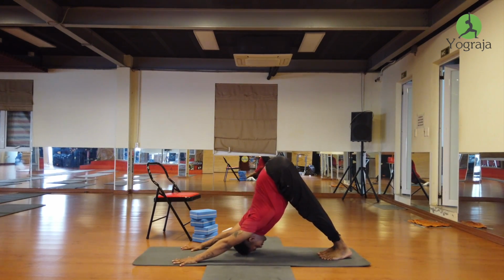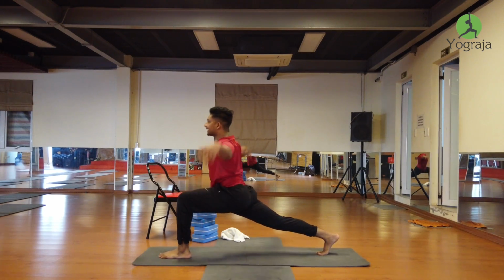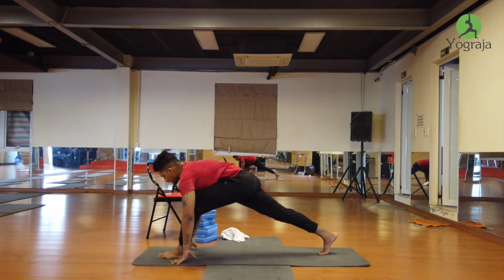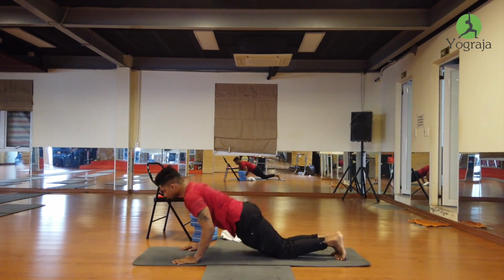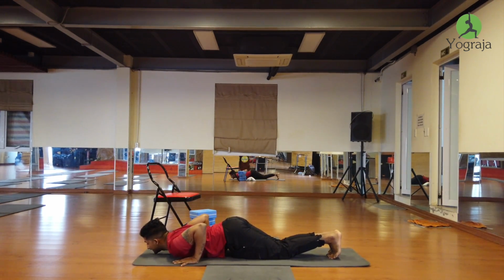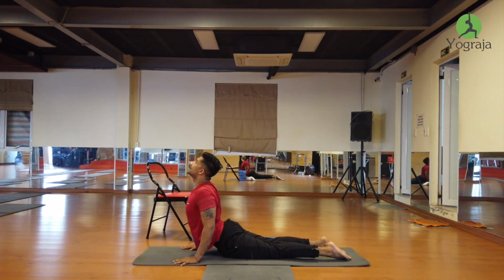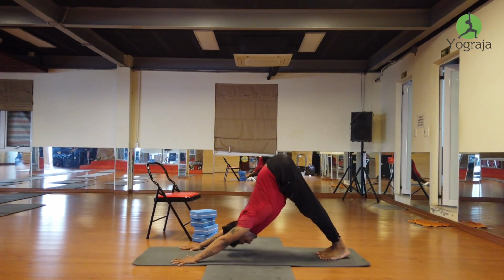Exhale, touch your forehead on the mat. Left leg, inhale, interlock your fingers, take your arms back and stretch, open your shoulder. Exhale, feet together. Drop your knee, chest down, look straight. Inhale, feet together, expand your rib cage. Exhale, touch your forehead on the mat, open your shoulder.